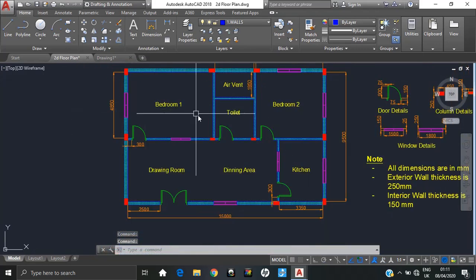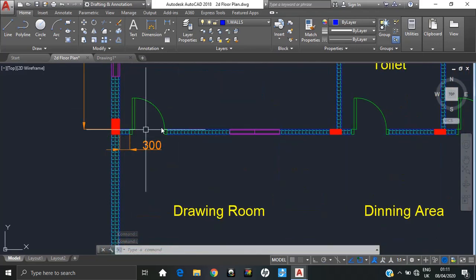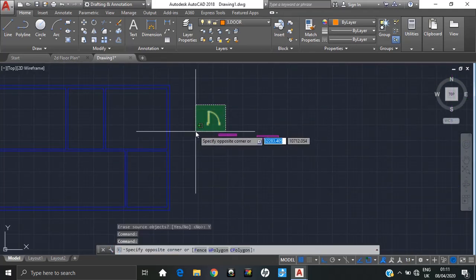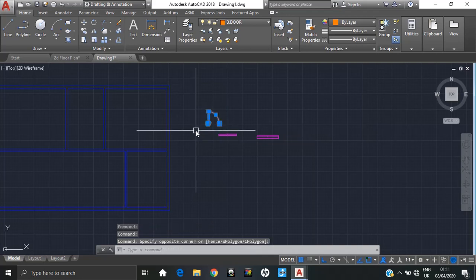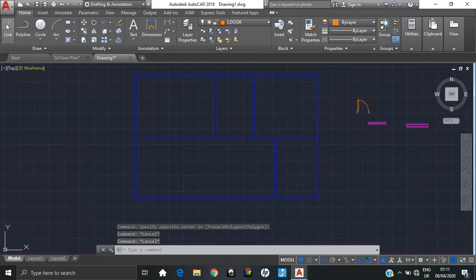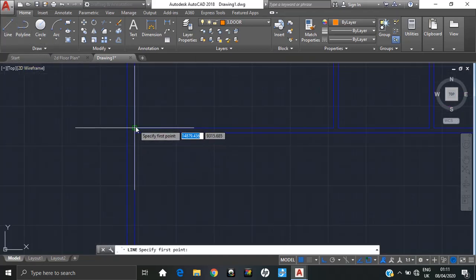All these windows are at the midpoint, while the distance for the door is given as 300. So I will fix the door first. I will make a copy. First I have to draw the reference point for the door. So for this I will take the line command and bring my cursor to the end point.